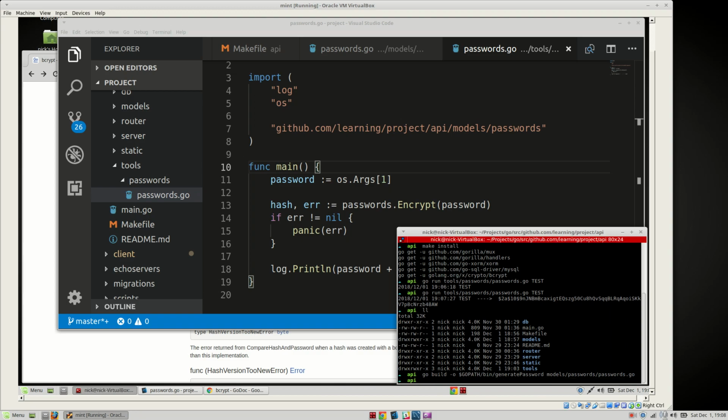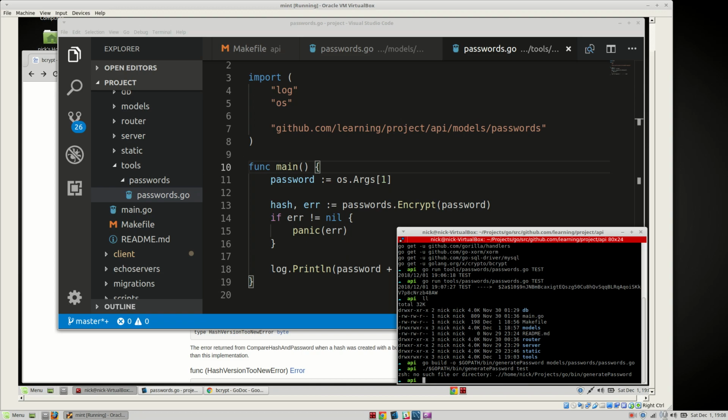So let's go ahead and do that. Okay, now we should be able to do go path source bin, that's right, bin, and then generate password test.